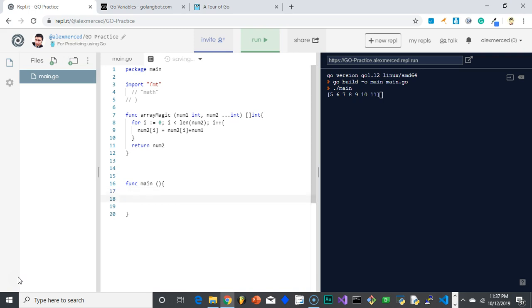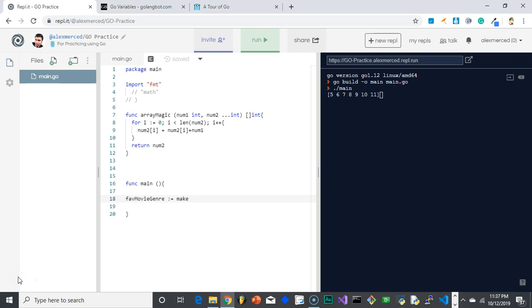For example, let's say I wanted to create a map of fave movie genre, meaning my favorite movie in different genres. I'm going to do the quick assignment because I don't want to write the word var. Then we're going to use the make function.